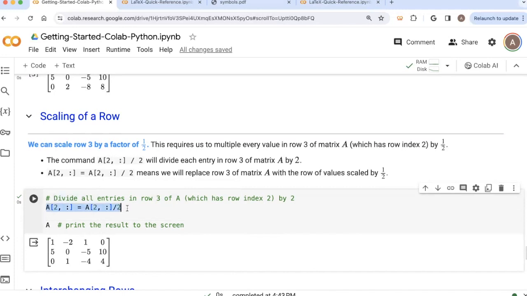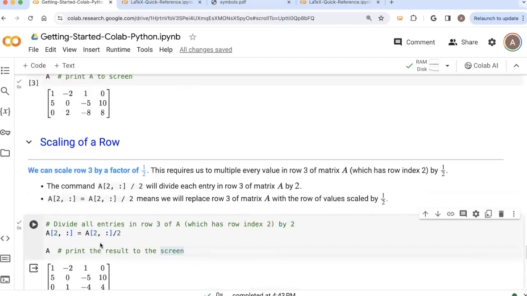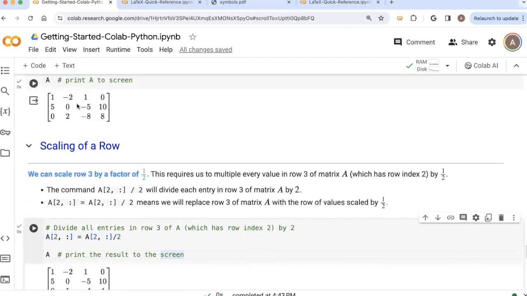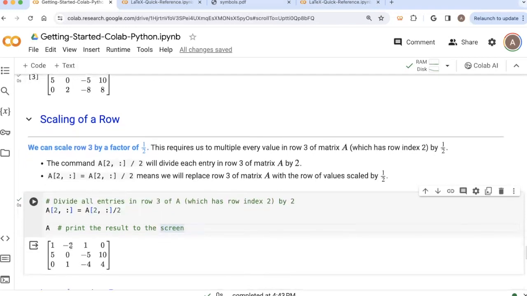And that, again, we implemented with this one line of code over here. So this did the scaling, and then this saves it to and overwrites the matrix A. So now this matrix A is actually a different matrix than the one that we started with, but it's row equivalent to the matrix that we have above. So although I'm still calling it A, it's a different matrix now.